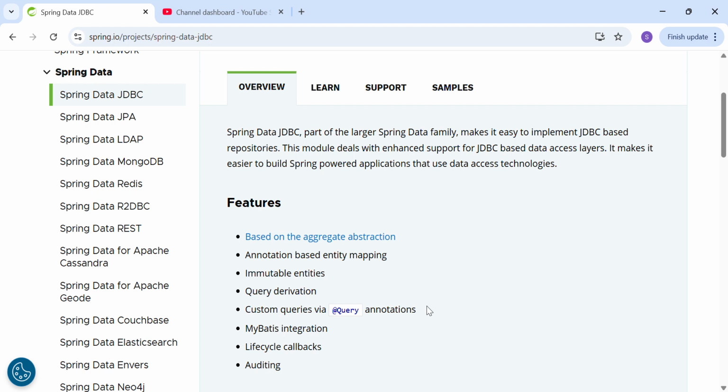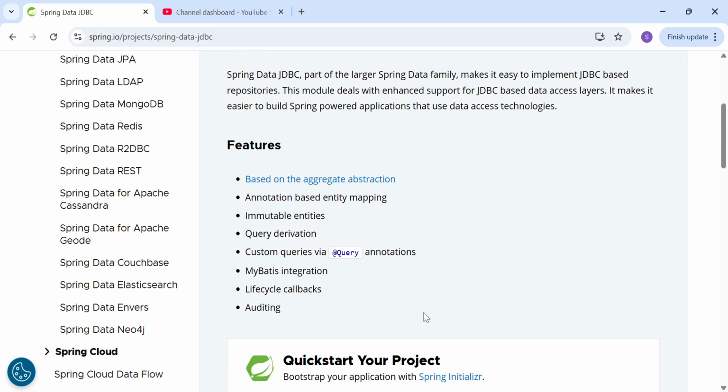What are the features? Based on the aggregate abstraction, entity mapping, immutable entities, query derivation, which we already mentioned as the main purpose of Spring Data, MyBatis integration, lifecycle callbacks, auditing, custom queries via @Query annotations.